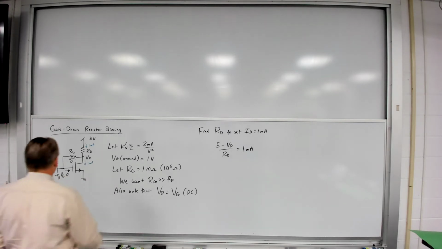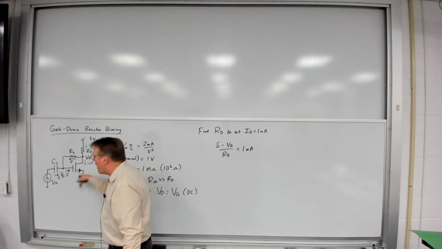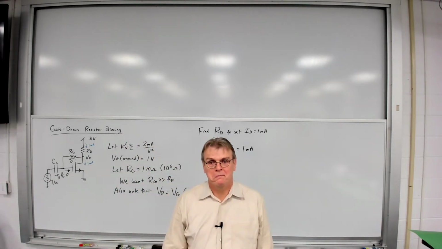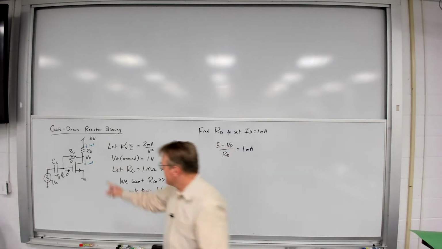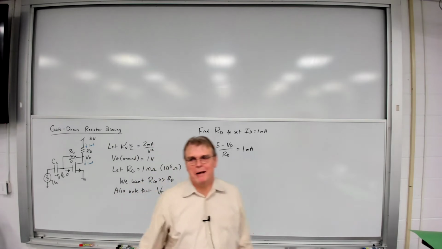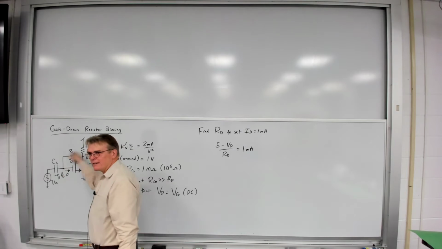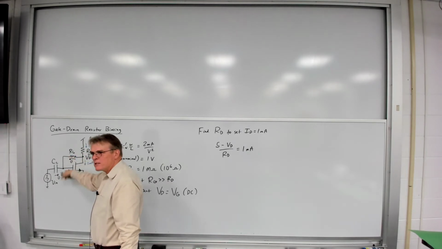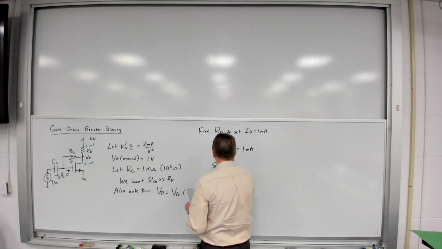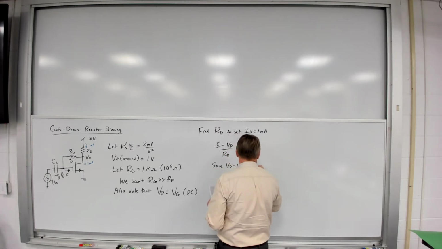Now I need another equation. Let me ask a question. What is the operating condition of that transistor, assuming it's on? If it's on and VD is equal to VG, what do I know must be true about it? It's got to be saturated. In fact, this is effectively diode connected, even though there's a resistor there, because VD is equal to VG. And so, since VD is equal to VG, the transistor is saturated.